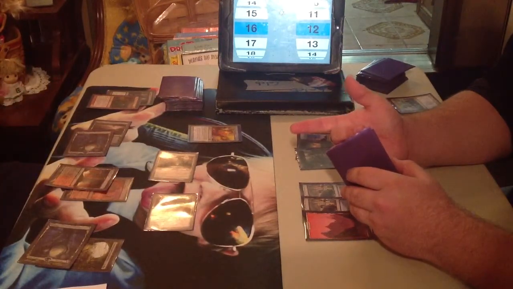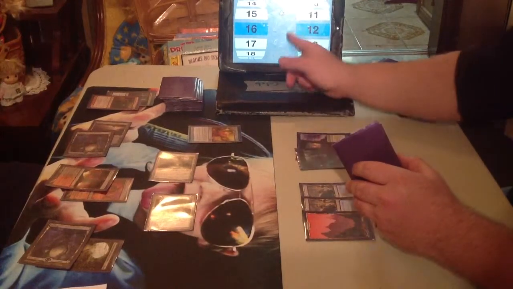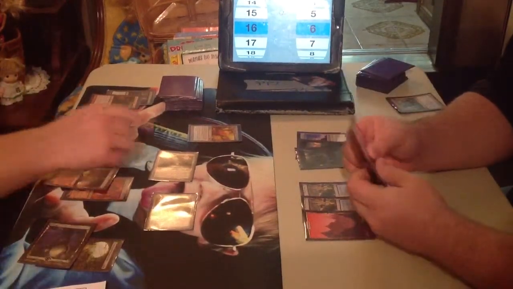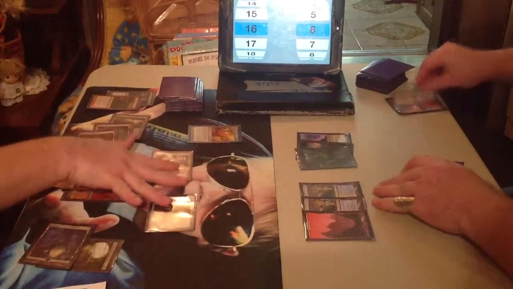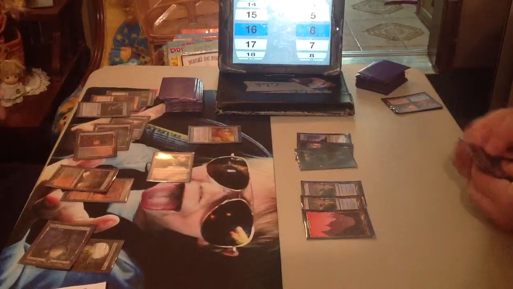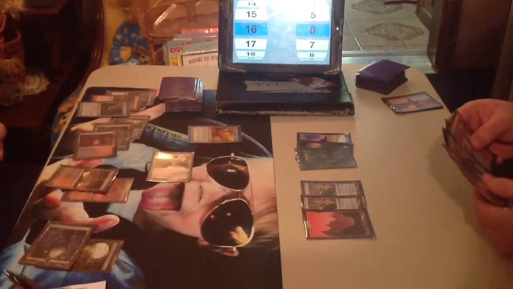I can't play a land yet. No. Don't take 6. Really? Yeah. Pass. End of turn, Turn // Burn on Plate Mail. There we go. Oh. So I'm starting to think he has a Sphinx's Revelation or the like in his hand.